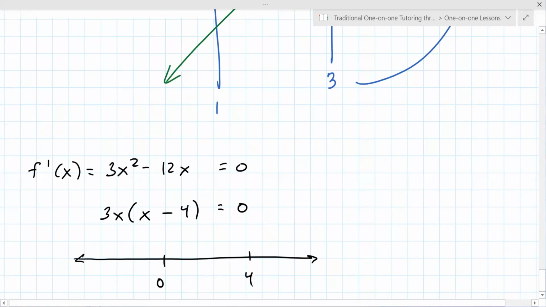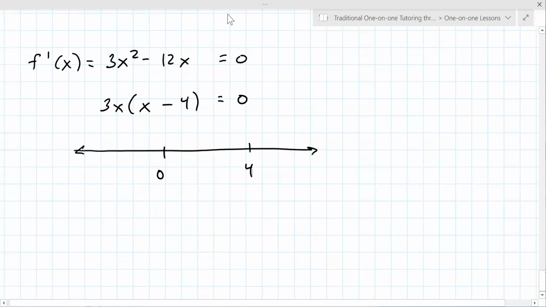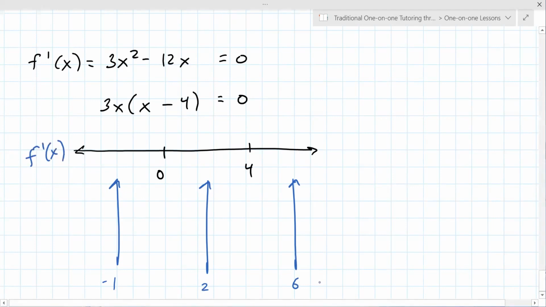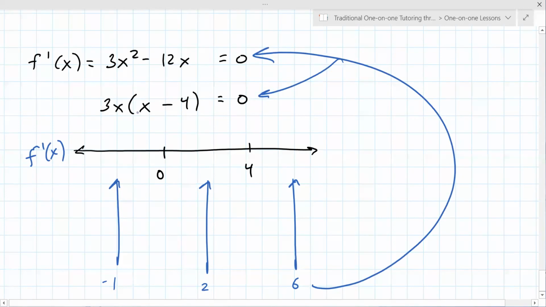Yes. Now the test points cannot be those values; we're trying to really get this down. You could do like -1, 2, and 6. You're testing these in the first derivative sign chart, either in this line or that one. I like this line because it's factored form, but wherever you got the critical numbers from, that's what you go back and test them in. If you test 0 and 4, you're going to get 0, because that's what you just found in this line before.